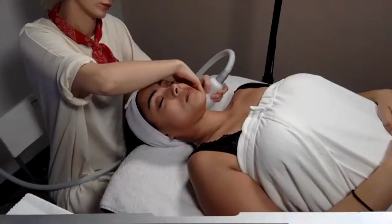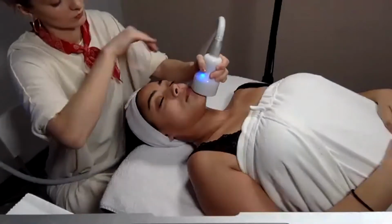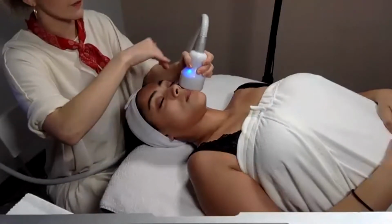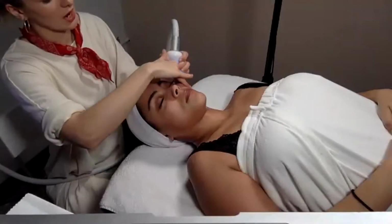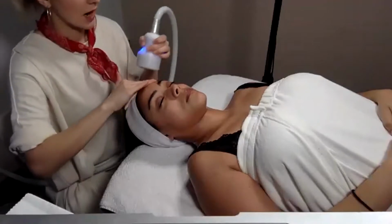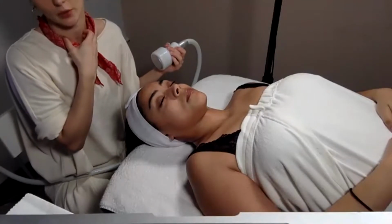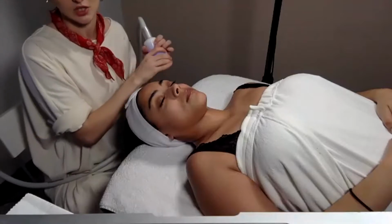And some questions on the throat. I'm seeing some people asking why you are going over the throat, or not going over the throat. So you should definitely avoid the throat as well as the thyroid. I'll slow it down when I get down there just so I can really demo this for you guys. But it's really important to stay away from the throat and the thyroid because we don't want to cool the thyroid, we don't want to cool the throat. It can just be disruptive. So it is something that's important to notice.